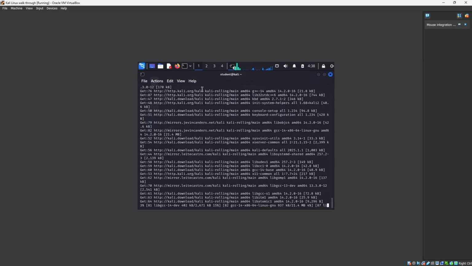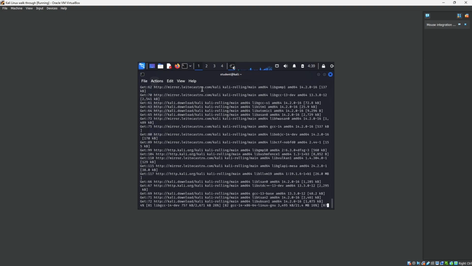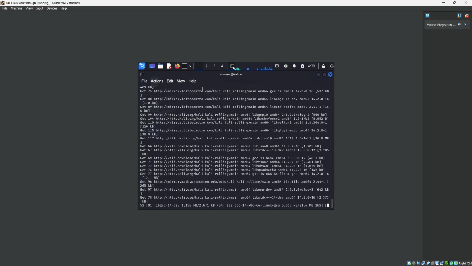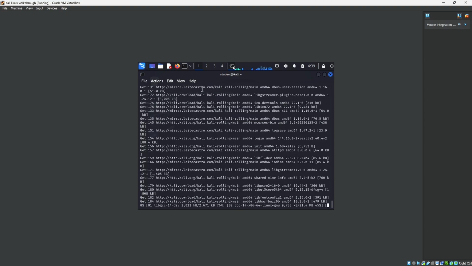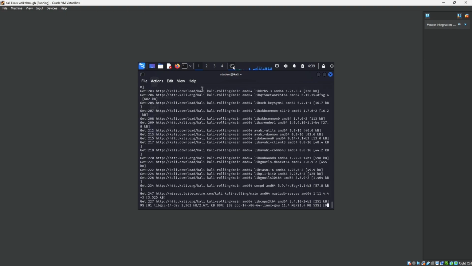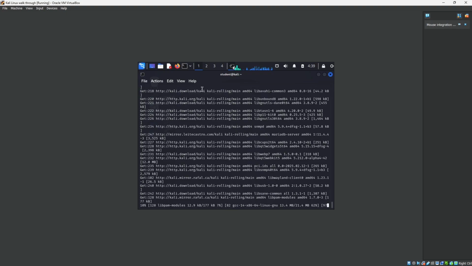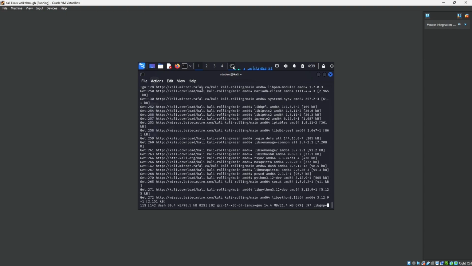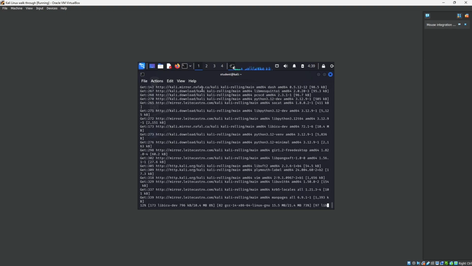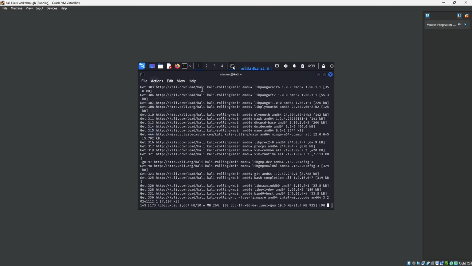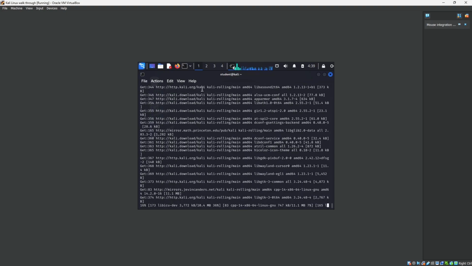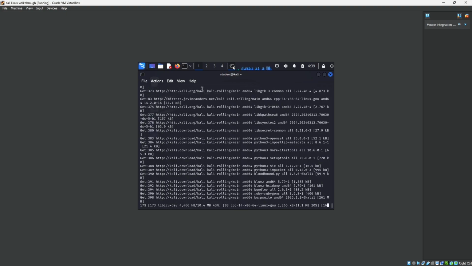Now there's a few other things that you could do with the upgrade command that I usually like to run, but I'm not going to run it here. It's the same command, sudo apt-get -y upgrade, but then I like to do a --fix-missing. Then again a sudo apt-get -y upgrade --fix-broken. Right, so it's just making sure we're getting all those updates that it might have missed in the first round. That's not necessarily necessary. But I would suggest at least doing the update and upgrade commands, as you just saw.